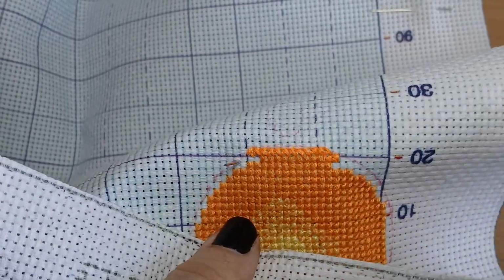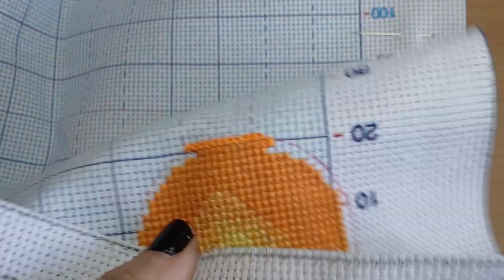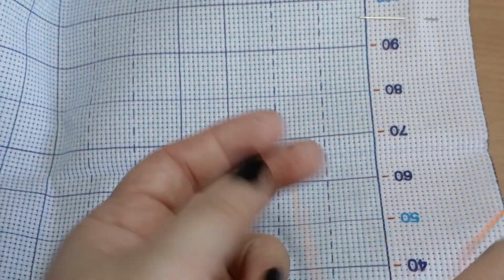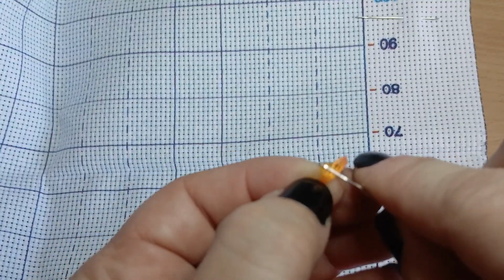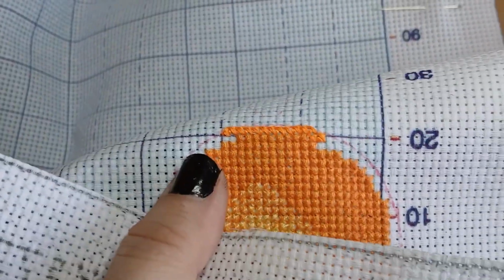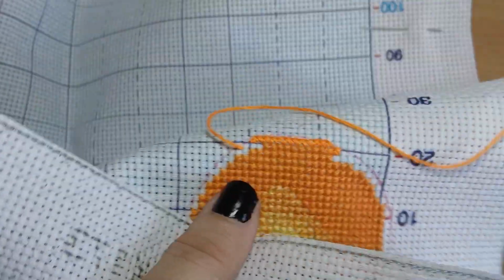And now the next row, or if you want, you can do it like, let me frog this one, if you want to make it more secure. You can make it like these two, but it's not gonna show so nice, it's gonna look funny. I would rather pin my next leg under the first leg. It's looking kind of strange like this.